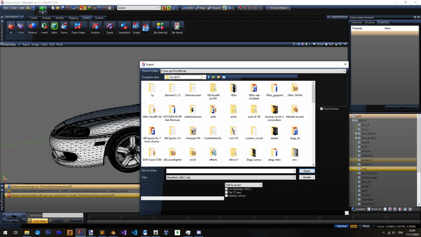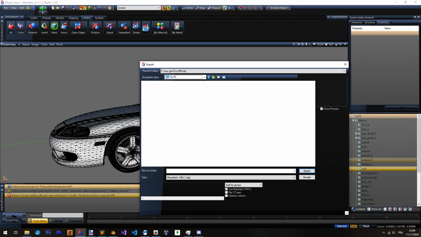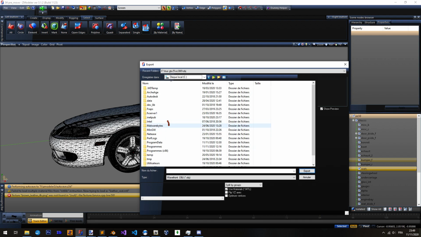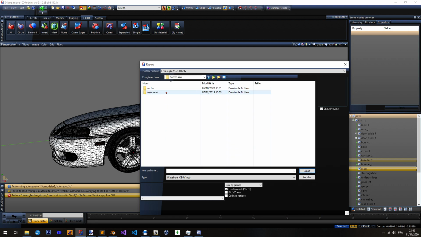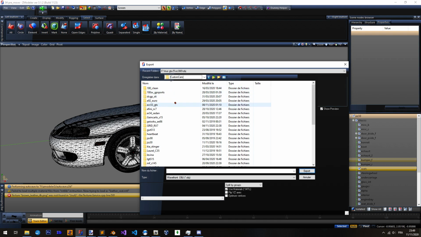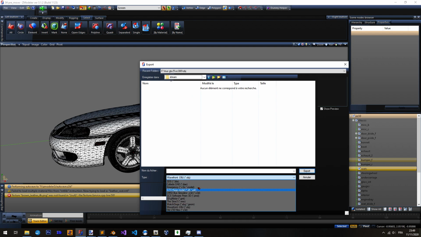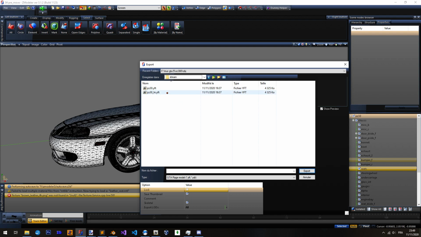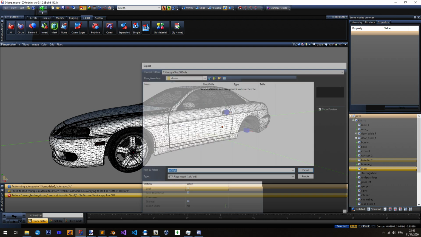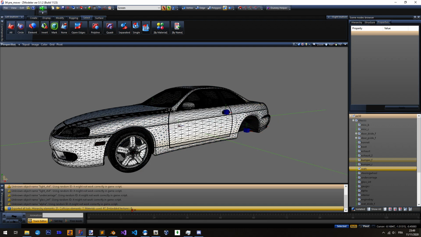So it's directly in my local server, server resource, custom cars, JZZ30, stream. You come back to GTA RAGE model, of course, because we don't want to have an OBJ this time. I've deleted my old files and just export the new one.